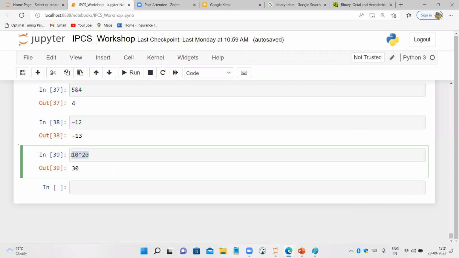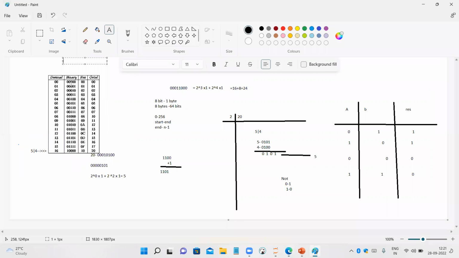The way I just did it, 10 is nothing but, what is the value of 10? 1010, right? And 20 is nothing but, can anyone tell me the value of 20?